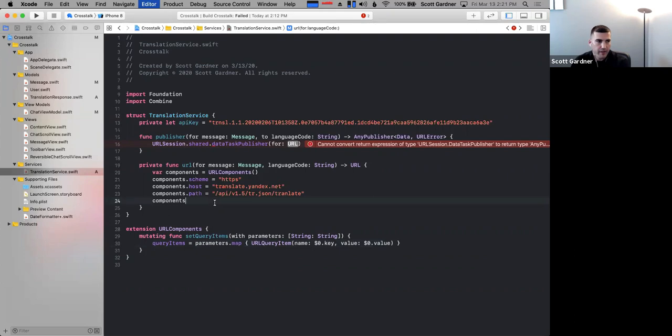So now that I've done that, I can just say components.setQueryItems, and it's going to be with key will be the API key, text will be the message value, and lang will be the language code.